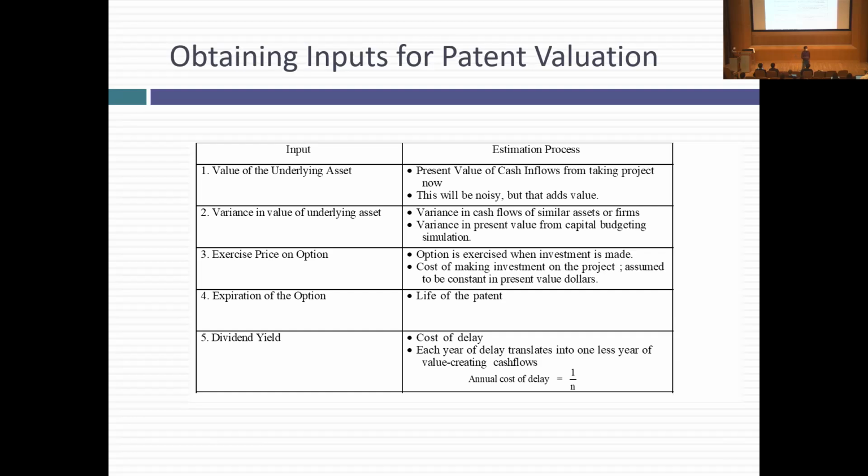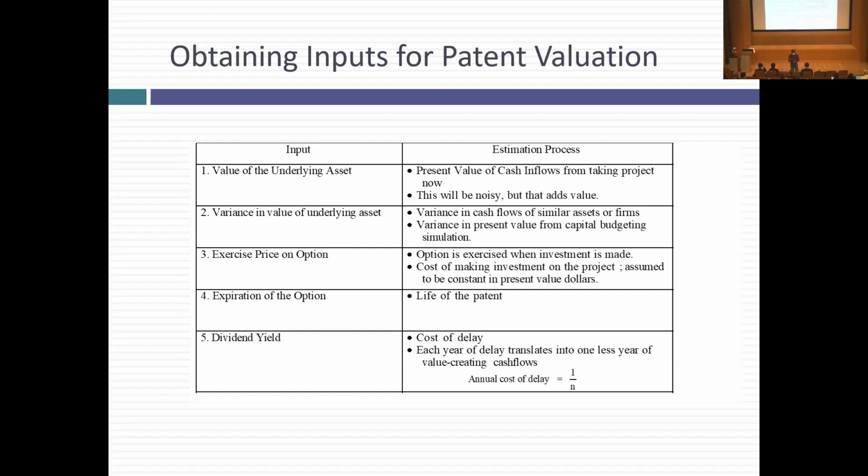So one of the things I'm going to try to do with every real option is come up with the inputs that I would need for an option pricing model. Because I want to be ready to go. If you ask me to put a number on your option, I need to come up with these inputs. So let's go down the inputs you would need to value an option. First, you would need a value of the underlying asset. What's the value of the underlying asset? If you develop the patent today, don't do any forecasting. If you developed it today, what would your cash flows look like? What's your present value? That becomes the S in the model.